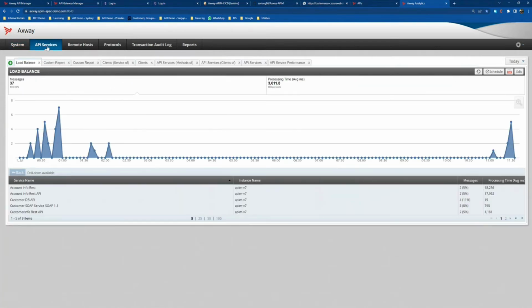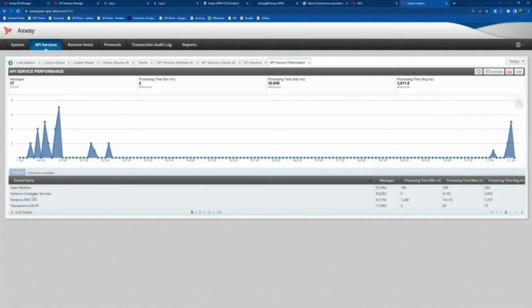The more interesting thing is the API services, right? So API services is all API related metrics that it shows you, right? So let's get directly into API service performance. API service performance is this UI where it shows you all the APIs that we have, and it should also have my customer services API.